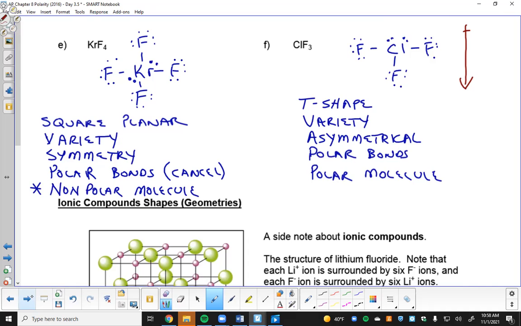I'm a little bit sketchy to label the individual dipoles, because that's what it looks like. You've got the two lone pairs on the top. For the most part, this is going to cancel out this, I would think, because they're almost straight across, but they are on a slight angle because these are going to compress that by about somewhere between 4 and 6 degrees. So these are pulling a little bit down, so there will be a little bit of a charge on these, but definitely nothing to offset this one.